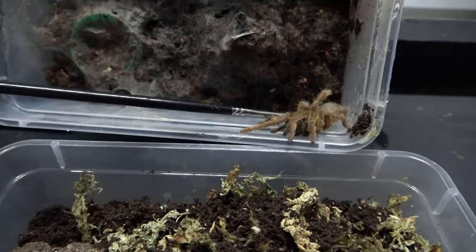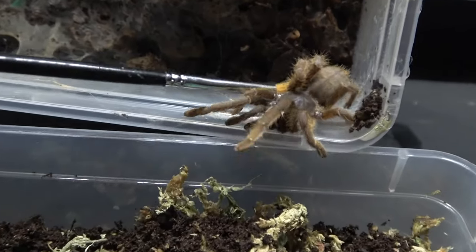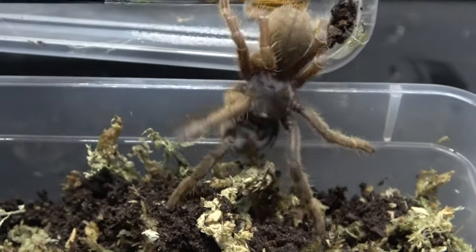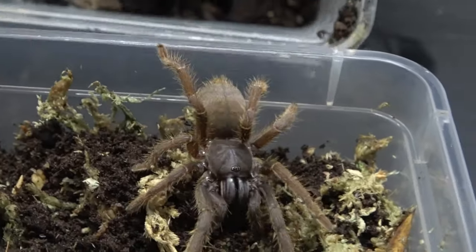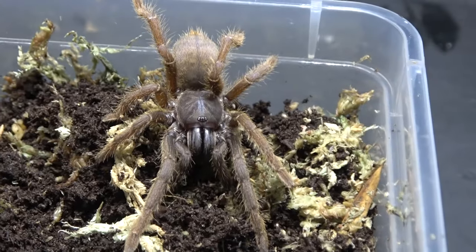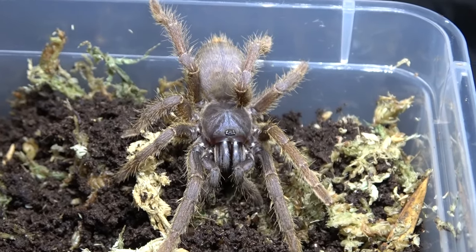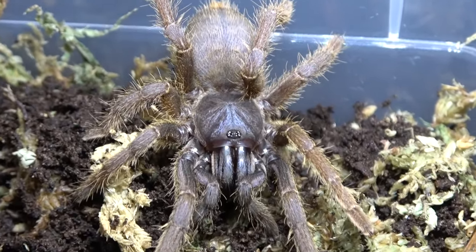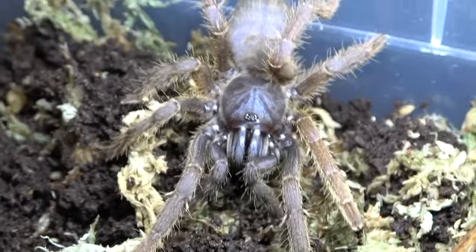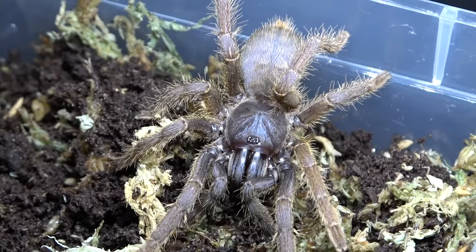Tilt the box a little bit, might make him a little bit happier. Here we go, come on. A little reluctant. There we go. It seems so shiny. Let's see what it looks like with a little bit of light on it. Yeah, not as shiny this one, is it? Possibly it's got a larger abdomen than the other one. So that's an interesting point there. We do have a little bit of a difference in colour. Very pretty.